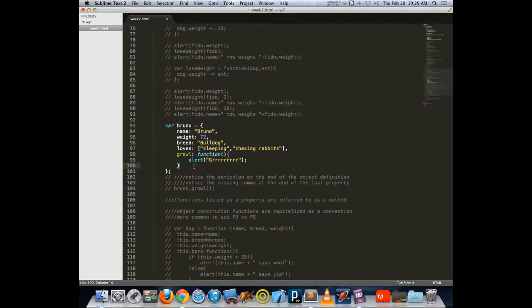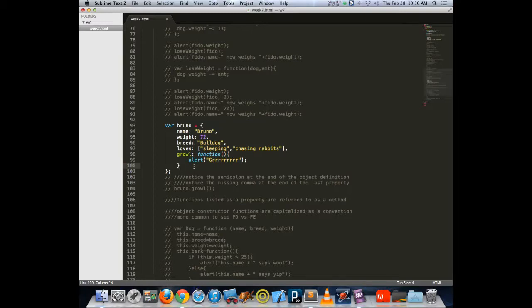Now, he can have a built-in function of growl. So not only can objects have properties, property value, and those values can be numbers, strings, arrays, whatever we want, but the property can be a function.